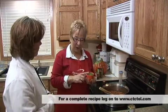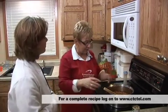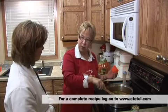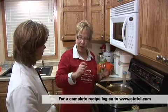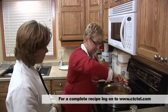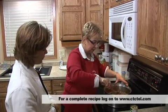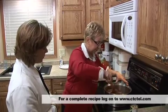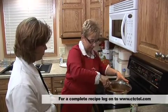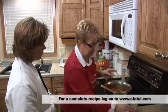We like a little bit of chopped green pepper, and I also chopped a small jalapeno pepper because we do like it spicy. If you don't like it too spicy, I would eliminate the jalapeno pepper. But it really gives it a little extra spice, and also a little bit of color as well. It makes it very nice and eye appealing.